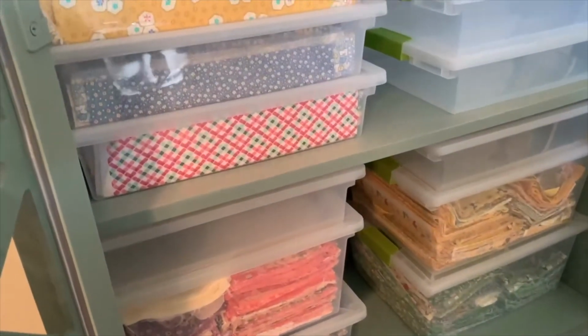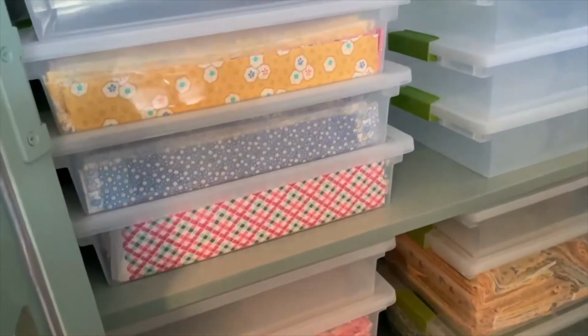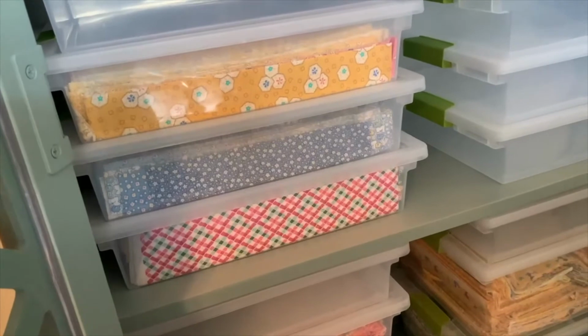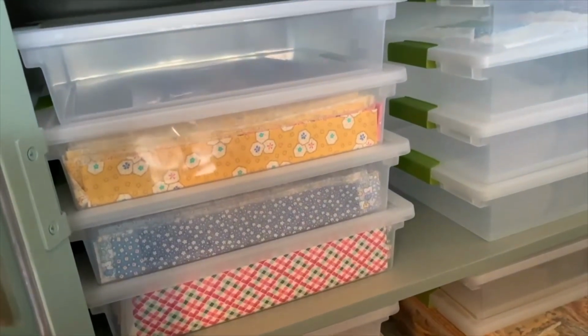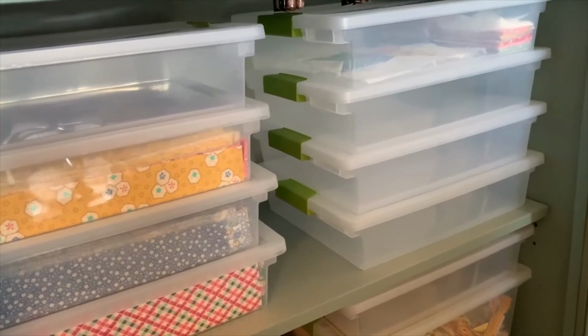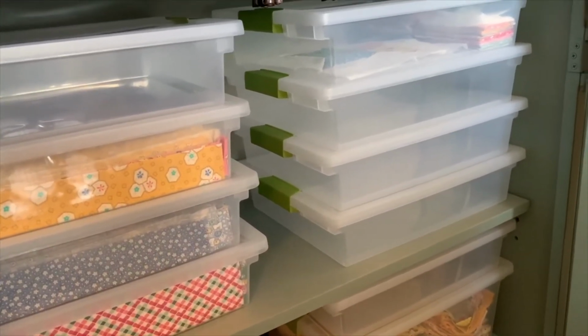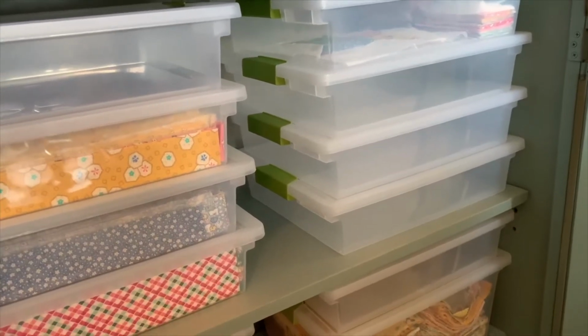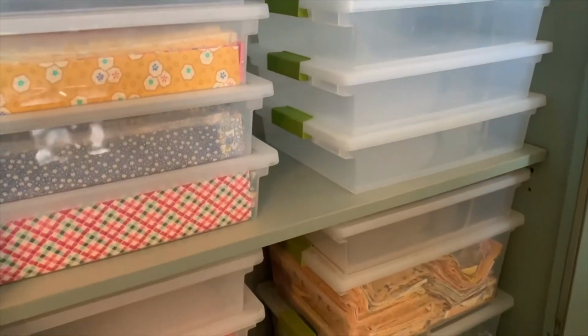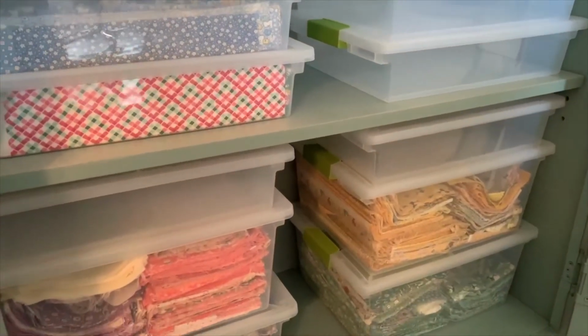There's the pink little plaid, that's my bin of 2.5 inch strips, and then the 2 containers of 1.5 inch strips above that I showed you. And then the little, those were 4.5 cut by 2.5 for the star. And on the other side, and I'll show that another time, I have more containers, below some fabric that I have for my projects.